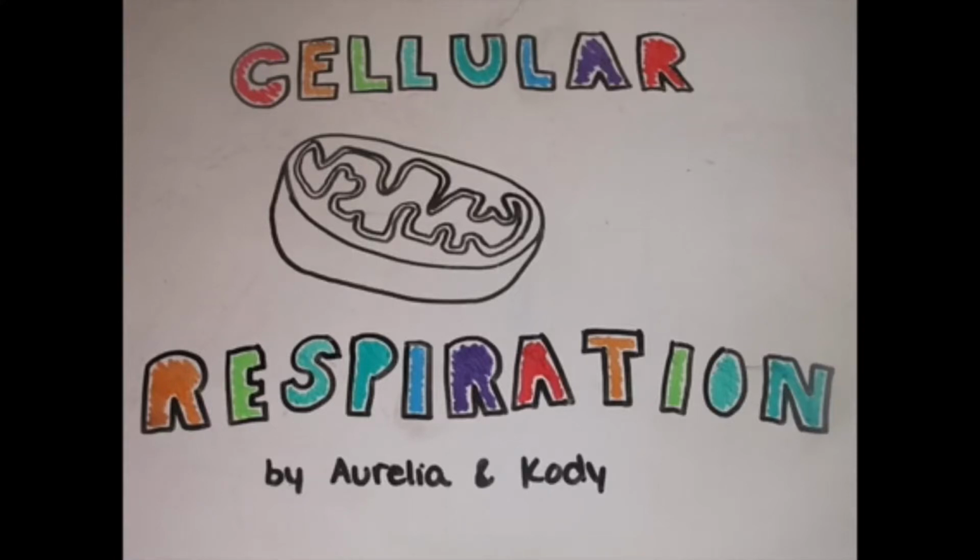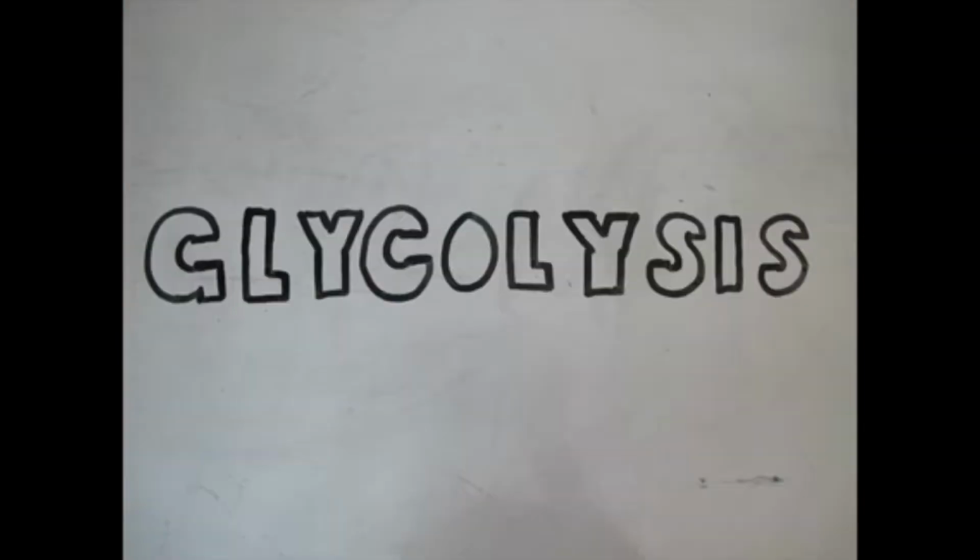So now, we all know the structures we have to shove glucose into our cells. Now we talk about what we actually do with it. The first step is glycolysis, the initial splitting of glucose. Glycolysis occurs in the cytoplasm of our cell. For future reference, all of these reactions are enzyme-induced reactions, but we would need an entire 6-season TV show of characters to name them all, so we're going to skip that.